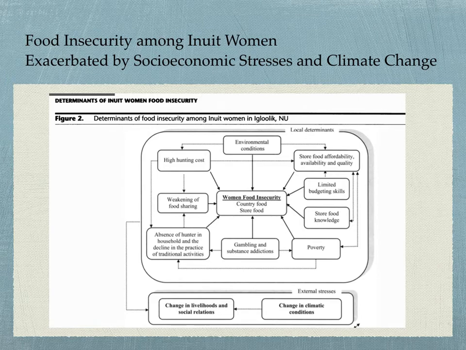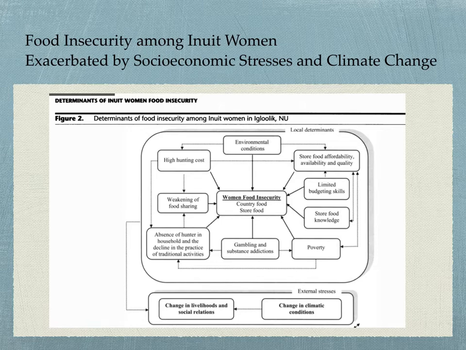But this is an example of how qualitative research themes are then used to build theories. So you then have this broader theory around determinants of food insecurity among Inuit women that they're building based on the themes that they've seen and the topics and the codes that are coming out of their themes. So the determinants arise from the thematic analysis of the interview content. And they then build this model, which they show here in a graphical format, to describe what's happening at a broader level. And this is where you're taking the topics, you're taking the codes, you're relating them to specific themes, and then you're building back out into a broader view, perhaps a more holistic view, to tell the story, the theory around what's creating food insecurity for these people.